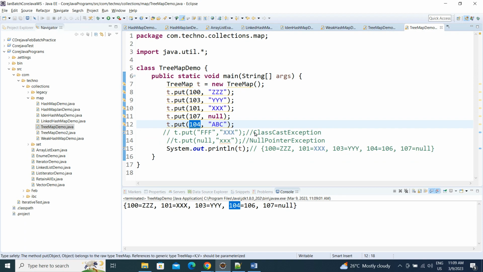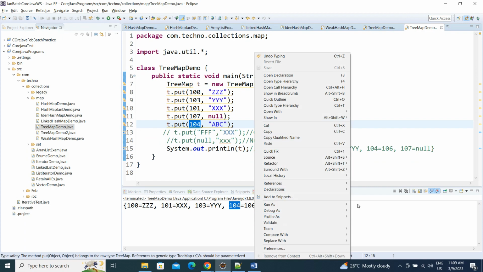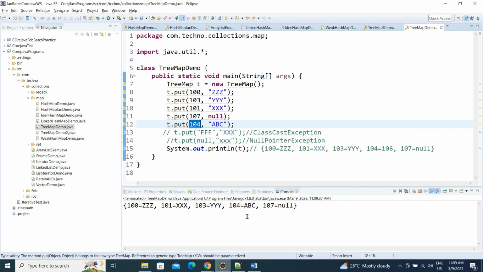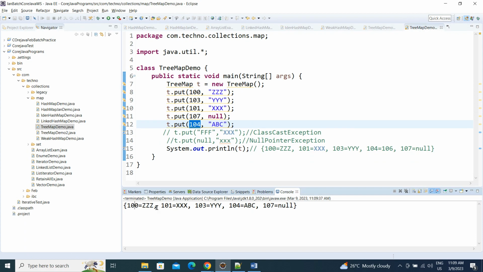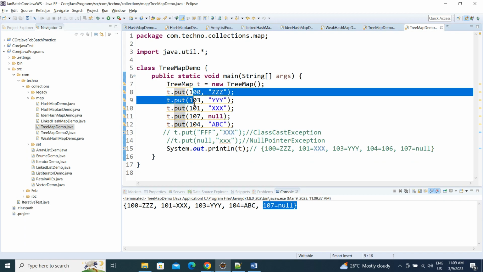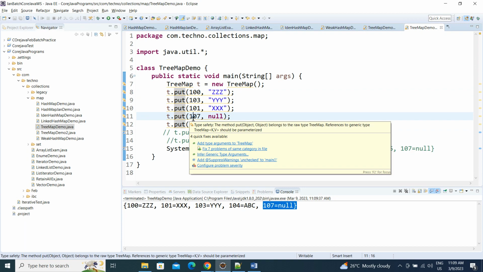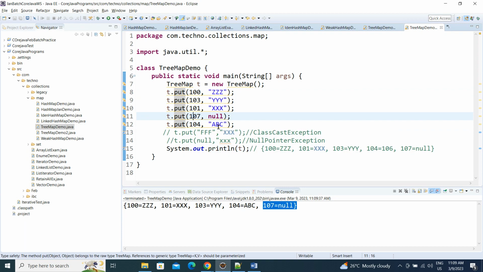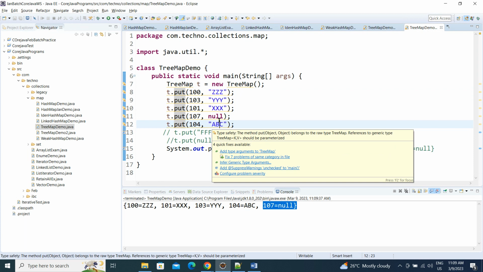Even though 104 is in fourth place, it will come last. 100, 101, 103, 104, 107 last. So it is sorting based on keys, and there is no possibility to sort based on values with natural sorting order.